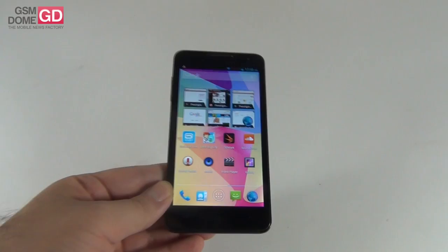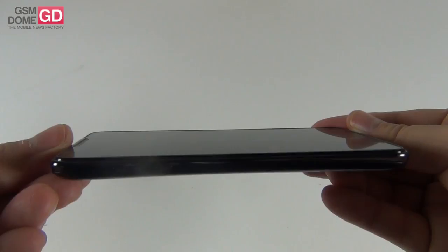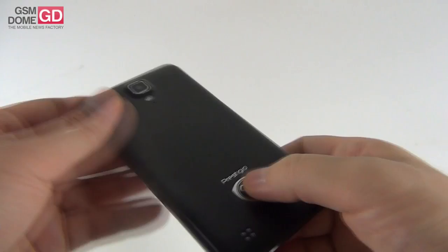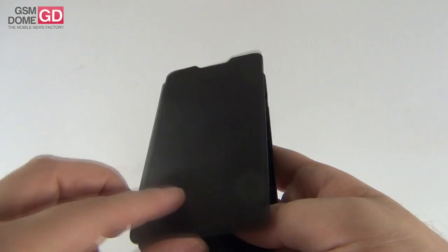Okay, now I'm going to talk just a bit about the design of this handset. We're dealing here with an 8.4mm thick handset, pretty slim. It weighs 130 grams, which is not that heavy. It has excellent grip, provided by the matte backside. Also, we get a flip cover inside the box. You already saw the unboxing, and we can remove this cover and put this one on. We get a screen protector on it, which is a pretty nifty thing.